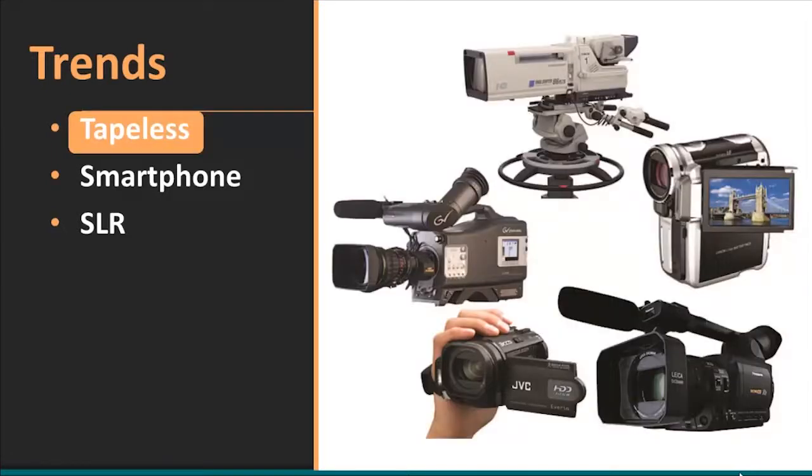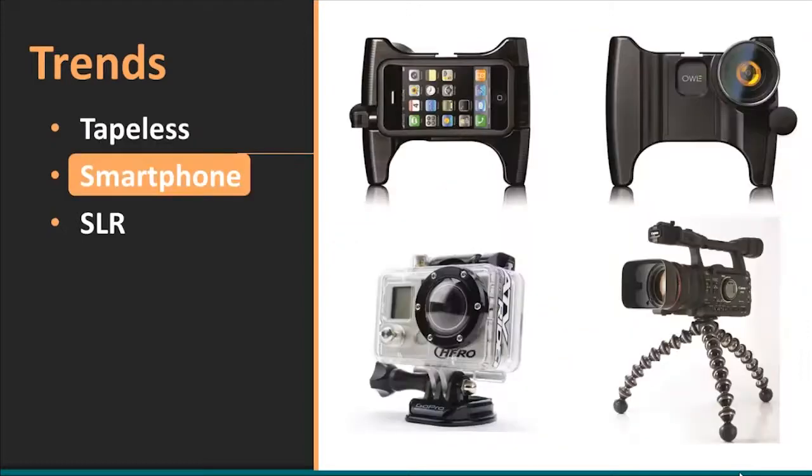So let's start off talking about tapeless. As you know, back in the day, most of the recording was done on videotape, and the videotapes varied in size. All of that has changed now as cameras have gotten smaller and the recording process has gone digital. We now no longer need to use tape to record the images that come through our camera. It all goes to digital media cards that are either built into the actual device or they're exported or transferred via portable media like SD cards, and we'll take a look at some examples of that shortly.